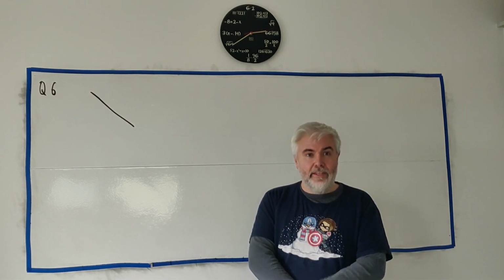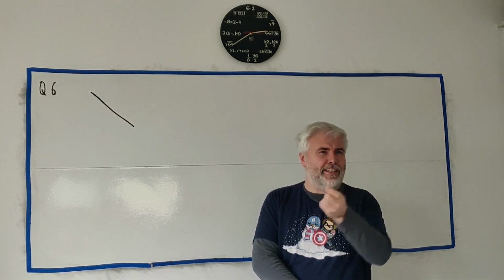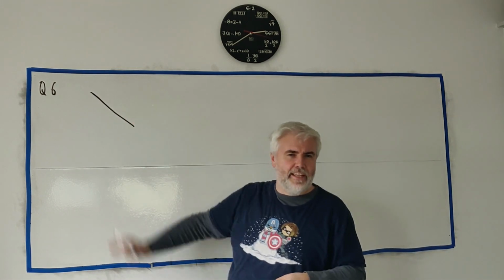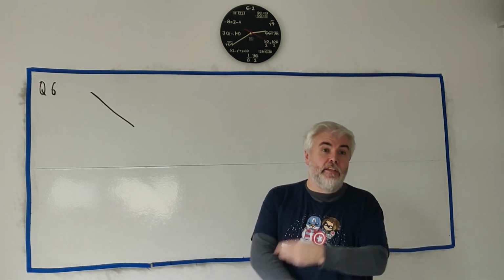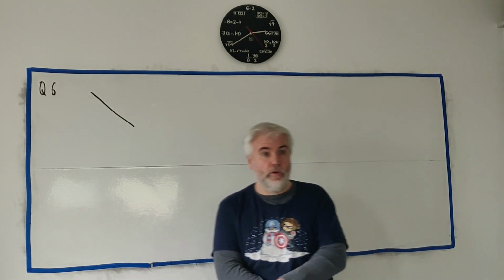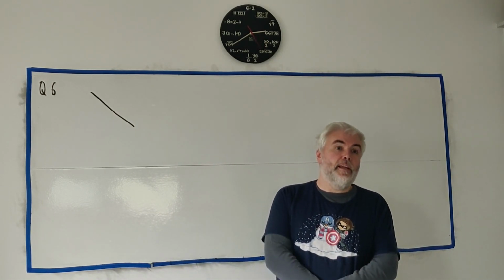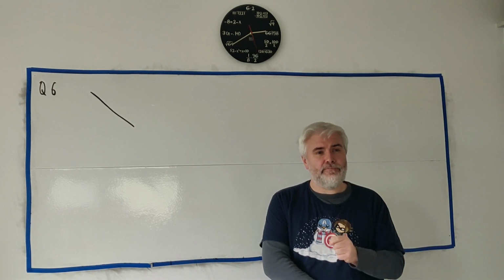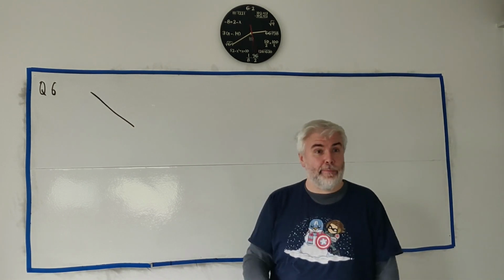Now the reason they've given it that way, finally they tell us it takes 3 seconds to get down this hill. I think the reason they've given us the resistant force, or the work done by the resistant force, is they want us to think energy. Best way to do this question is going to be energy.